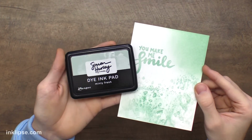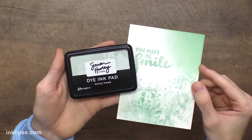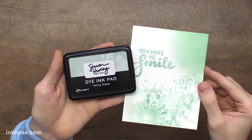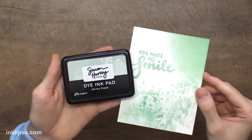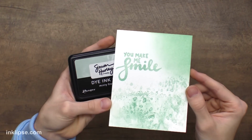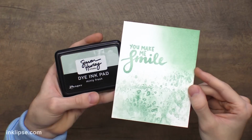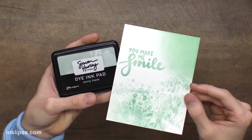Minty Fresh ended up being, yes, you could totally use it as a neutral, but it also goes with the greens and it goes with the blues. It's almost like a teal, almost robin egg gray kind of color, which is so beautiful. It's really a color that I haven't seen, but a color that I use very often in my projects. So look at that beautiful color. So there it is watercolored out, there it is stamped and blended, and you can see just how fun this Minty Fresh color is. It really reminds me of a stick of gum.